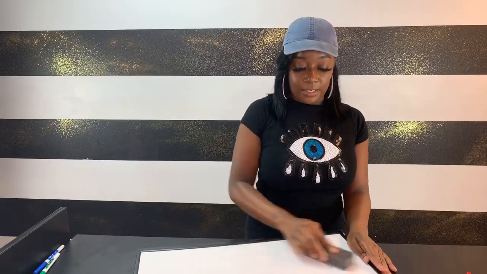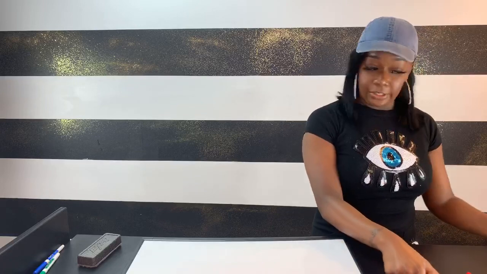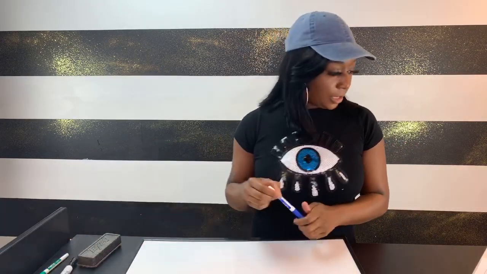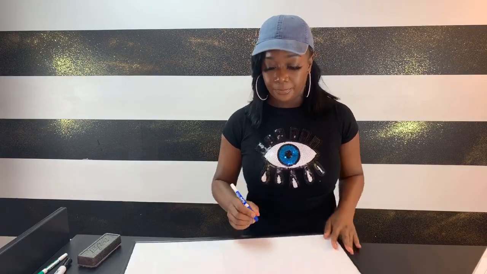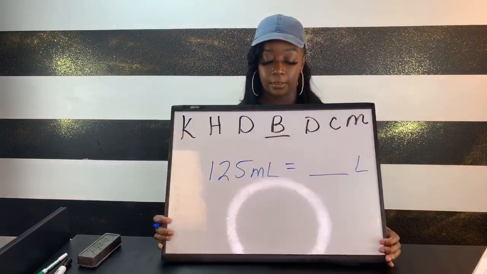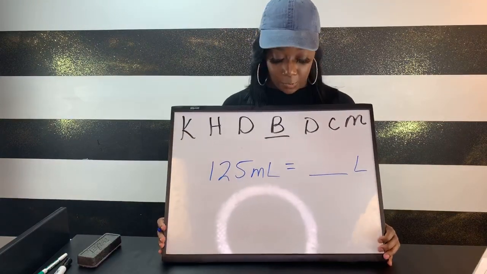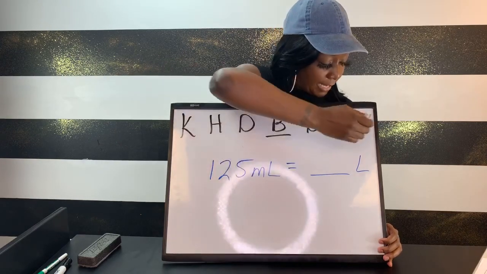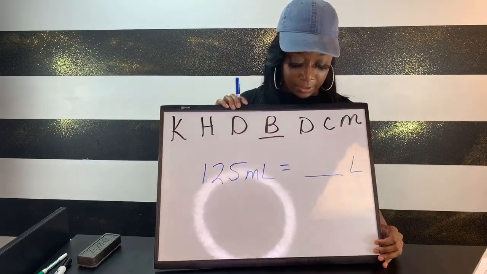All right, so let's do some more examples so you guys can see what happens if you have to move the opposite way. Because it's literally just a matter of figuring out what you start with and then going back to where you end. All right, so our next question says 125 milliliters is how many liters? All right, so we got to figure out where we're starting and where we're ending. So I know milli is here, that's my M, so that's where I'm starting.